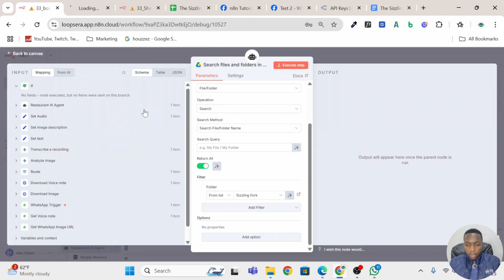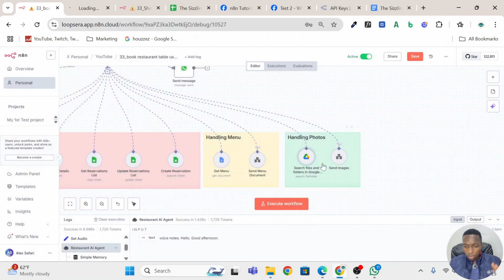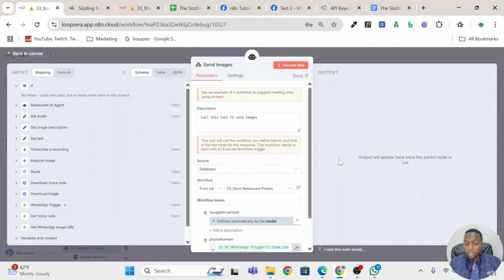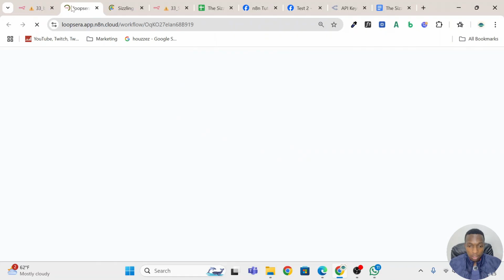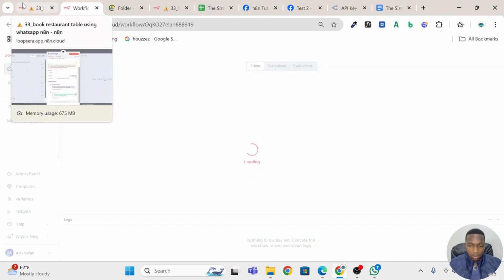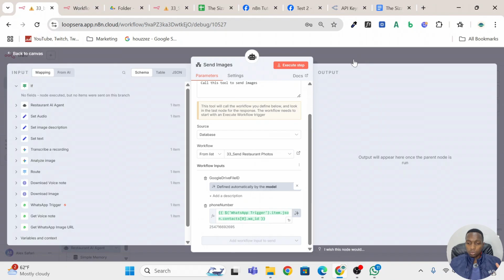And if you ask for the menu, once it gets all documents, it then calls this tool. So it's called another workflow tool again.